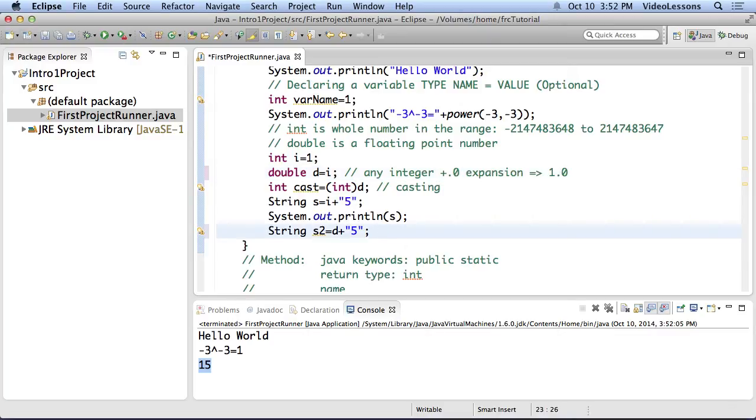So now s2 will equal 1.0 plus the string 5. In order to combine those, the 1.0 is expanded into a string and then combined to give me the string 1.05.